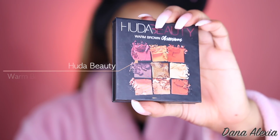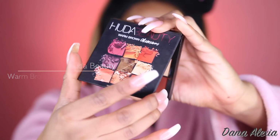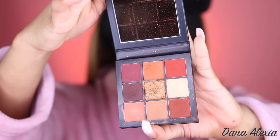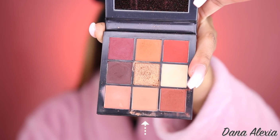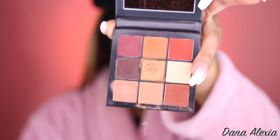Alright, so I'm going to start off with the eyes today, and I'm taking my ColourPop concealer in Tan 50, and I'm going to apply that as my base, blend that out, and apply some Laura Mercier translucent setting powder. And then I'm going to take my Huda Beauty Warm Brown Obsessions palette, and I'm going to take those two bottom shades. I'm going to go in with the middle tan shade first and apply that to my crease.